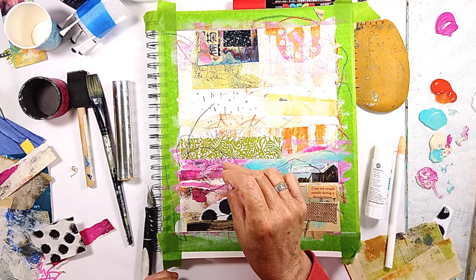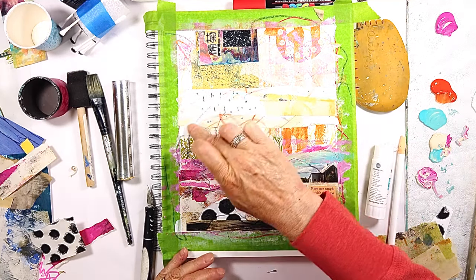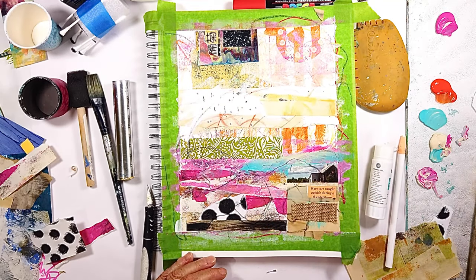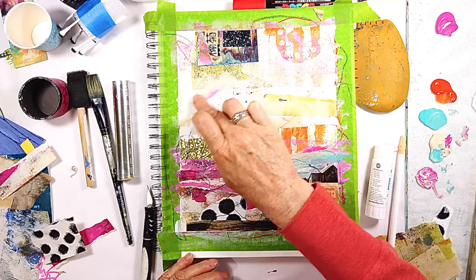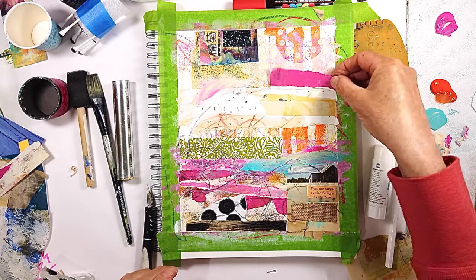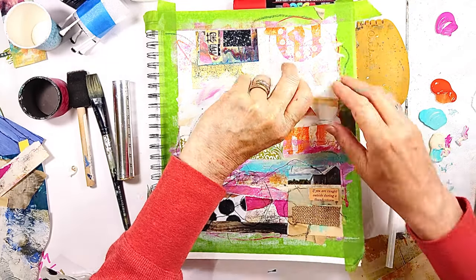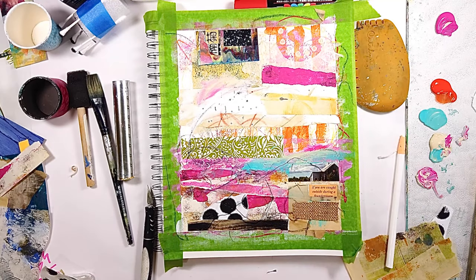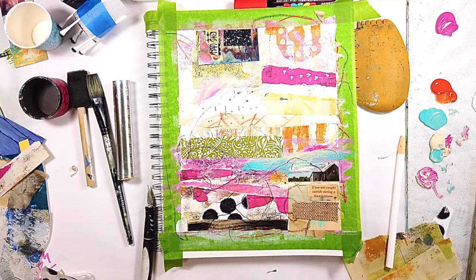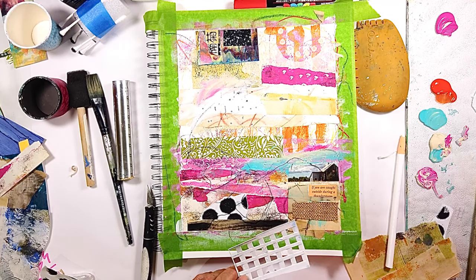The key thing is keeping notes in an art notebook — numbering each one, like 'Of Earth and Sky Number 15 — what you learned.' You could even paste it in the book you see here, write right on the page or on a separate paper, keeping those little notes as reminders. That other piece of pink finally found its spot, and I end up veiling it a little bit — just adding those little dots pushes it back so it's not quite screaming so loudly.